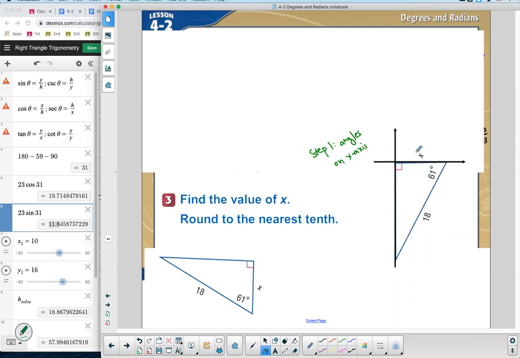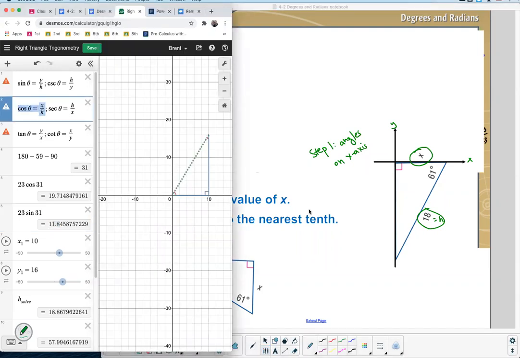I want to make sure I'm finding the x, that's my x-axis, this is my y, over my hypotenuse, which is equal to 18. So x over h. I'm going to give you all a second to look at these over here. I'll give you 5 seconds. Looking for x on top of h. 5, 4, 3, 2, and 1. Which trig function has x divided by h? The second. Yeah, good. All three of y'all, great. The answer is cosine. Cosine has x on top of h.